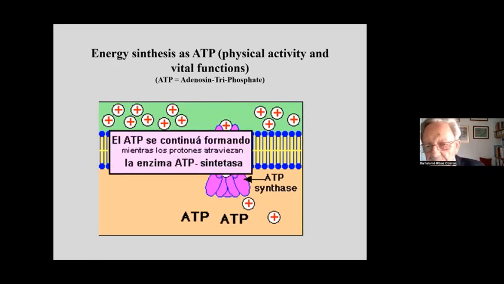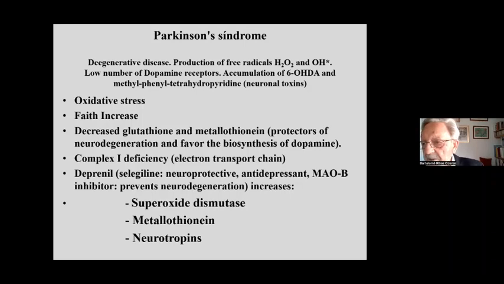In the next figure, please, we comment on Parkinson syndrome, as commented by Ebadi and co-workers, published in Methods in Enzymology in 2005, about the neuroprotective role of metallothioneins. It is a neurodegenerative disease characterized by a progressive loss of dopaminergic neurons in the substantia nigra, zona compacta, and in other subcortical nuclei, with a defect in the mitochondrial electron transport chain, as we see before.